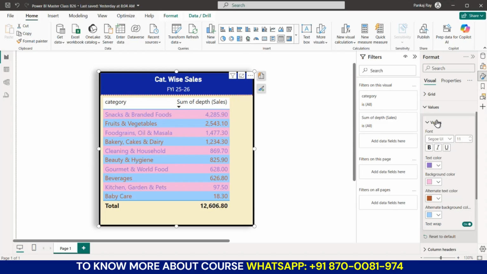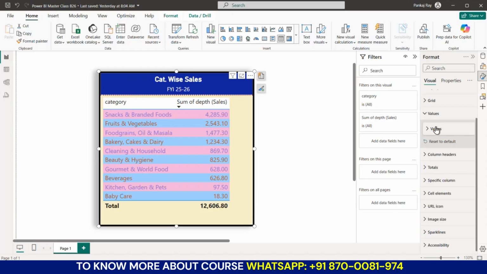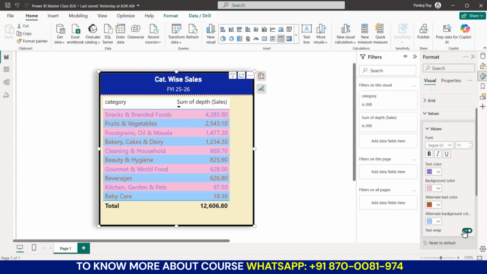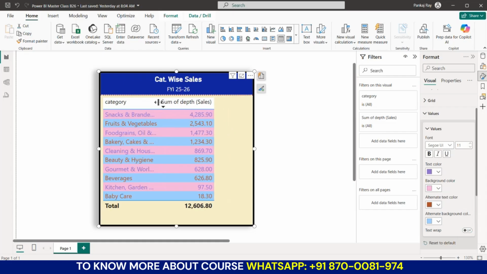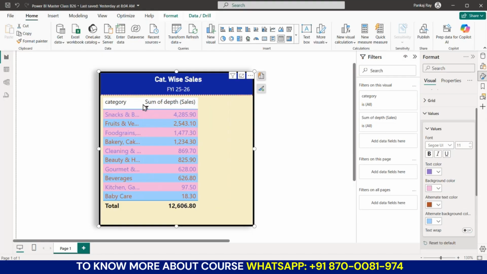Now, one more thing, if you notice here, we have text wrap. Text wrap, in the sense, if I'm going to make something, let me just decrease the size of this category.